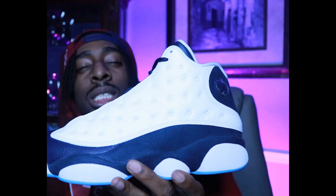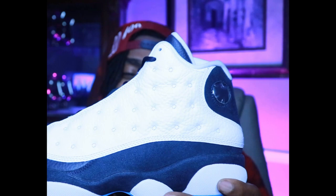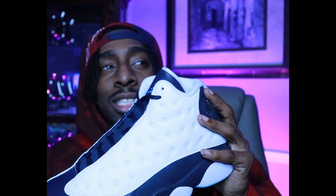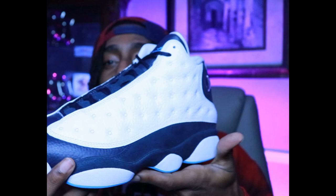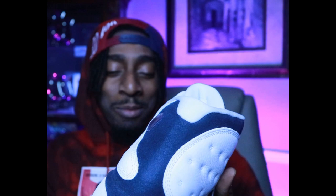Like, the first time I wear that guy, it needs to be super drippy. You feel me? So I definitely had some plans for this. I tried to cop a Tennessee Titans Letterman, but I don't know why I didn't. Oh, I know why. Cause that day I had spent a whole lot of money and I wasn't trying to spend even more money. So I ended up passing on that jacket. And then my boy ended up copping it. So maybe I might steal it from him. You feel me? Tell my brother, man.